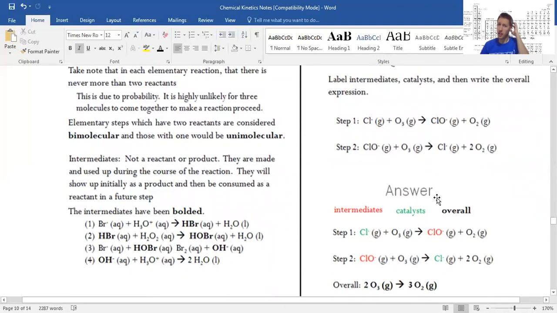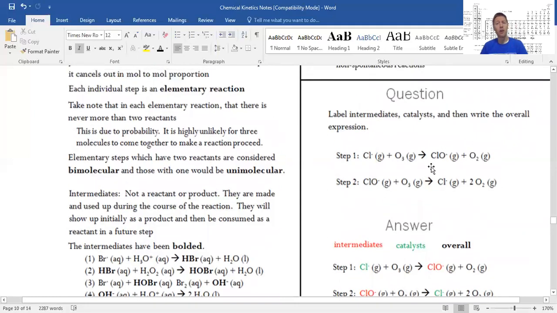So let's go ahead and talk about catalyst, intermediates, and the actual overall reaction. I'm going to be looking at the right side here. We would propose reaction mechanisms. A reaction mechanism that's being proposed says we think this is what happened, kind of like step-by-step, this happens, then this happens. All right, so here we have a proposed mechanism for how we actually get ozone to turn into oxygen.